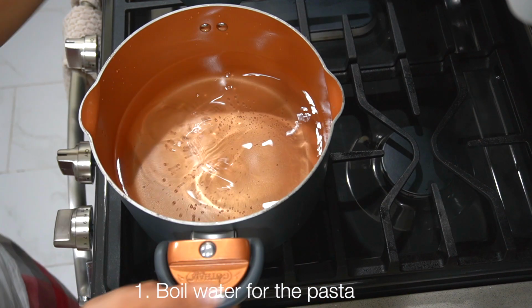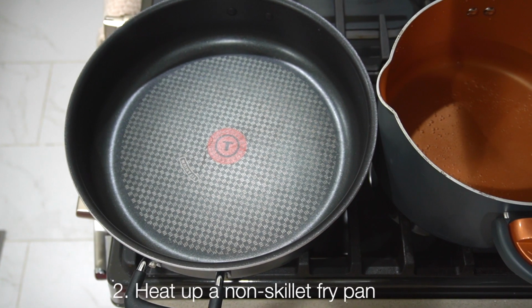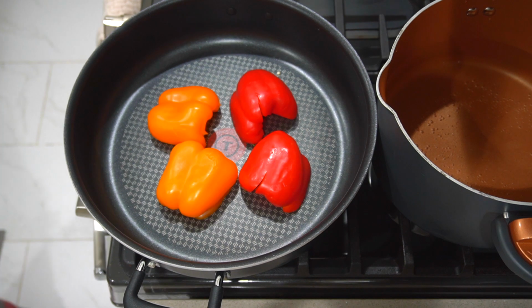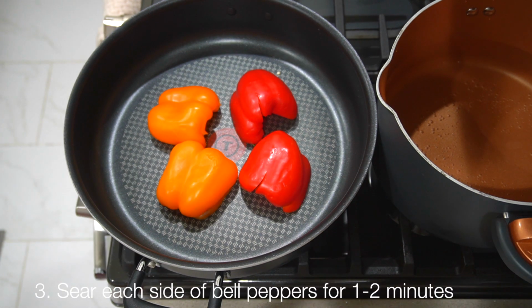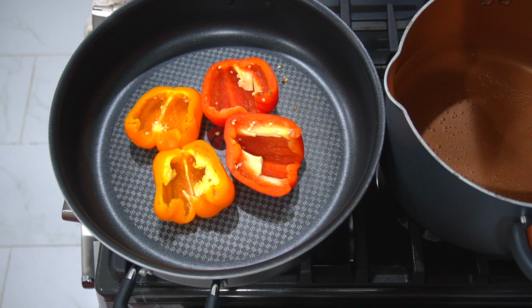Okay, so let's get our pot of hot water ready for the pasta. And while that's happening, I like to go ahead and start working on the actual ingredients that go in the pasta. We're going to sear our bell peppers, so cut them in half and place it on high heat. And once they're seared on one side, flip it over so they sear on the other side.